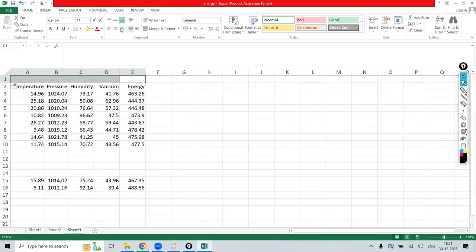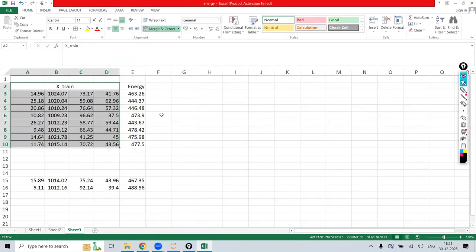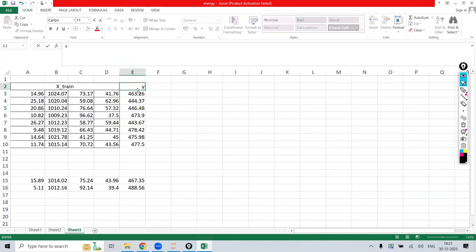Let's make it as train. Now, within the train, these are all the x columns. So, simply I'm going to consider these 8 records with these 4 columns. 8 records with these 4 columns are called X train. Why is it called X train? Within the train data, that too it is X related. So it is called X train. Whereas this one is the output variable of the train data. Within the train data, the output variable we call y train. This is X train and this is y train.